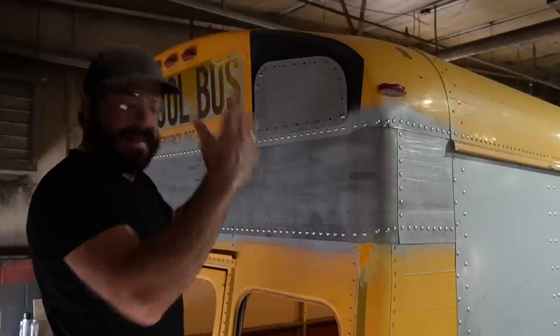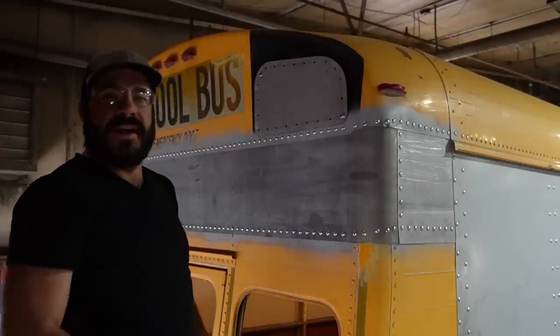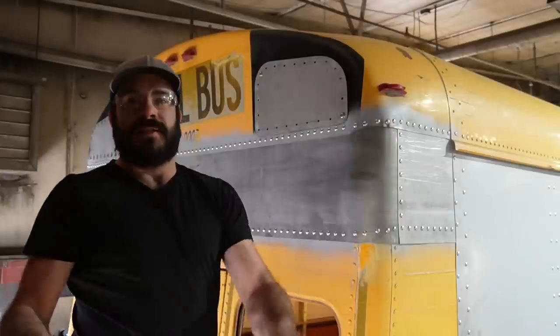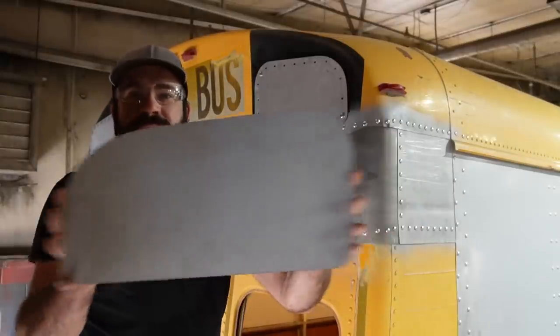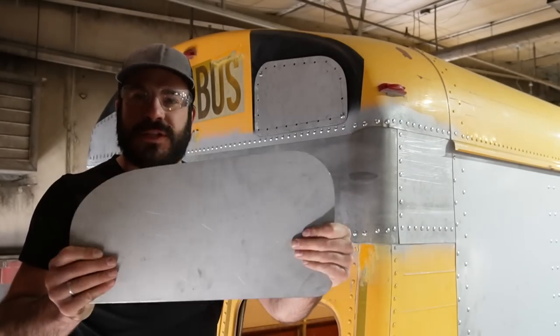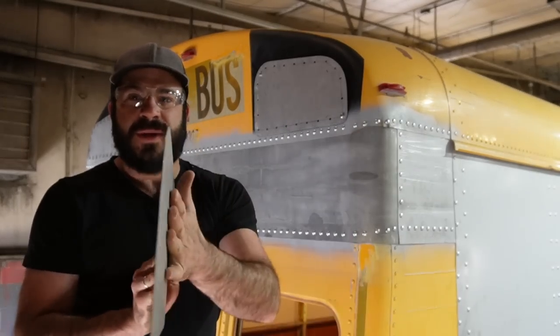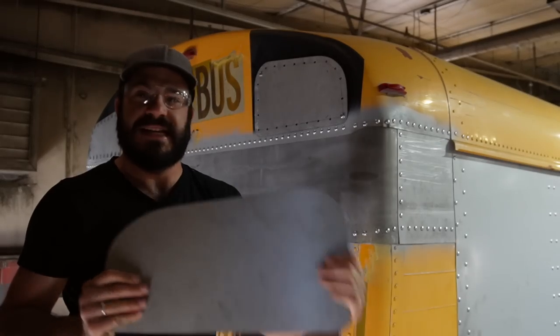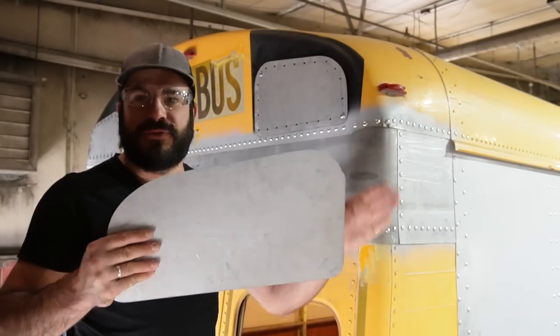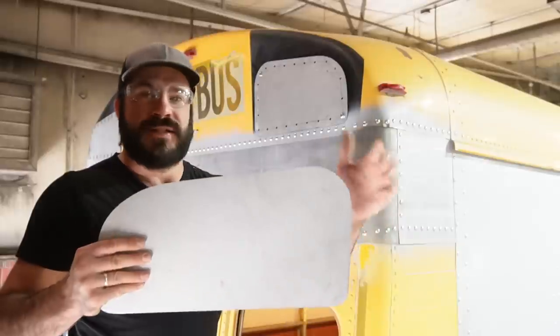Here we are at the back, and I've gone ahead and done a couple steps to get us prepared, but I'll walk you through them right now. So this is a lot like what a flasher patch you'll get from Skoolie.com would look like. You can also make your own. We made this one. It's out of 18 gauge galvanneal. It's just remnants that we have from roof raises and such. We hold on to them.